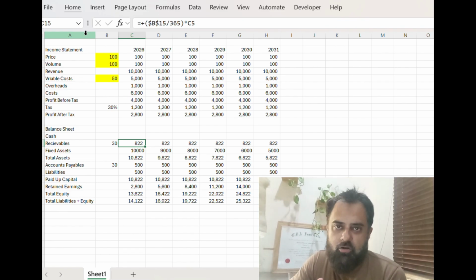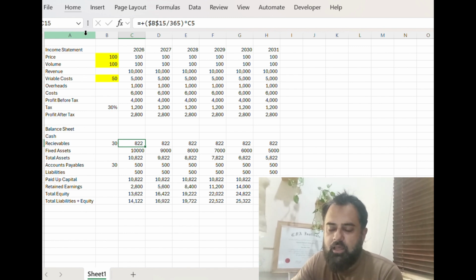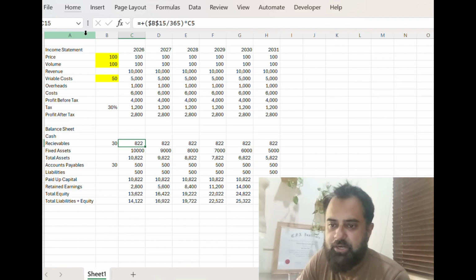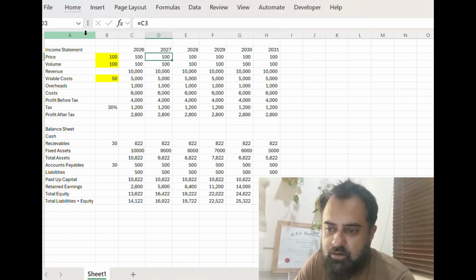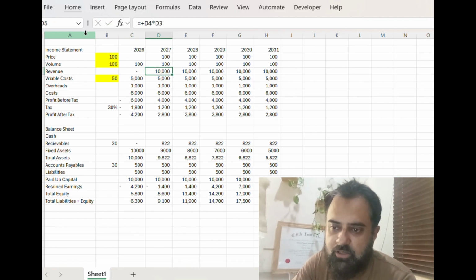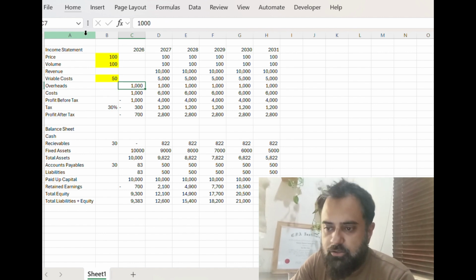2026 was the year zero, right? So it's not gonna have any operations. This is the year we set up our factory and raise capital and this and that, and maybe have a trial run of the factory or whatever. But it will not have any commercial operations per se. So this year will have to be empty. We can have price here, but no need to have that, right? We can delete this. The volume will also start from 2027, so we delete this also. No revenue, no variable cost, no overheads also.